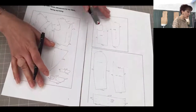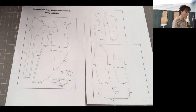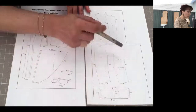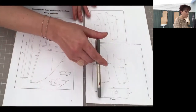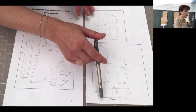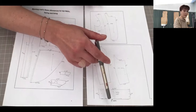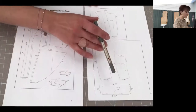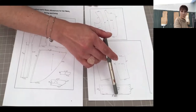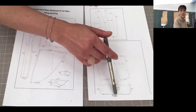So we will have 2.5 everywhere. So 2.5 all around, and then 5 centimeters at the bottom hem. Again, usually it's just to create a nice clear hem, but you can still use that extra fabric here, which will always be kept if you need to make your sleeve slightly longer.